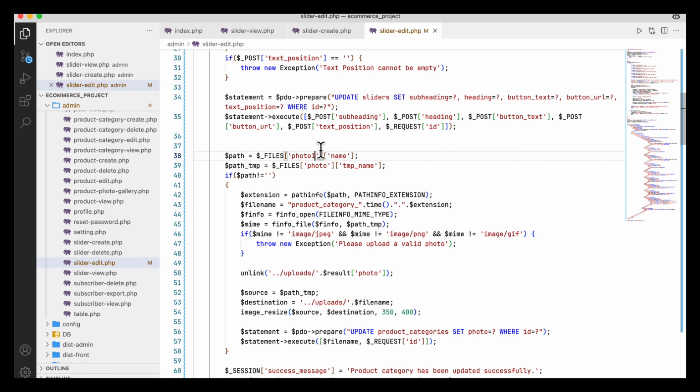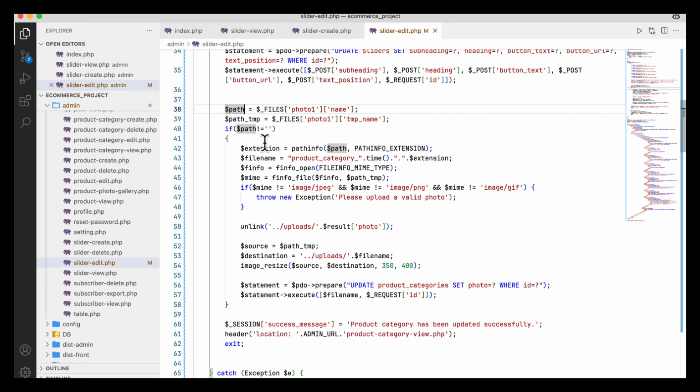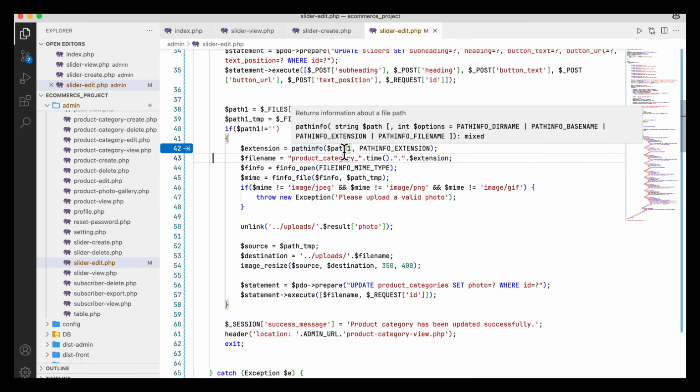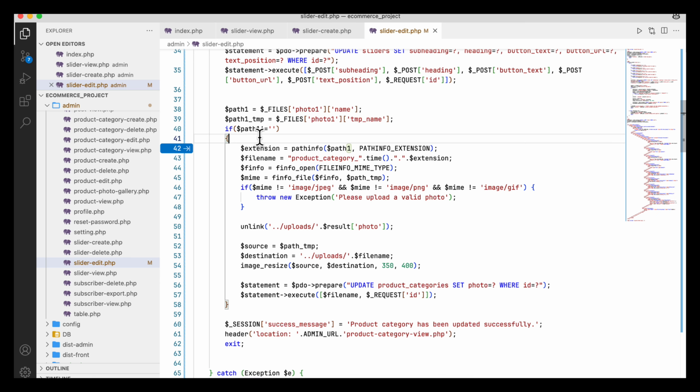That means I am going to get the photo one name, and for example this is path 1. If path 1 is not equal to empty, that means it can actually be empty, there is no problem. But if not equal to empty, that means you want to change something, then here something will be changed. So it can be, for example, path 1, here I can write the extension 1.